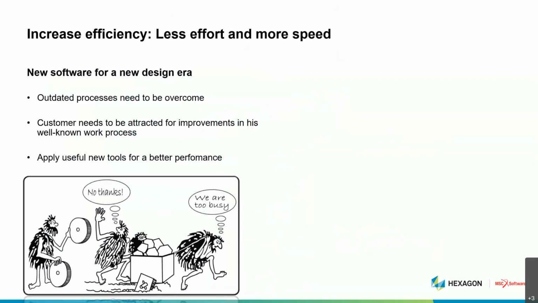If we want to go for so many different designs, we need to increase efficiency. Less effort, more speed. This is efficiency, and this is where the good designs come from to get to a feasible overall process. So we have designed new software for a new design era. What we mean by this is that we have changed a lot of things that are behind it. As I said in the beginning, topology optimization is the idea that is lying behind. And this is based on highly accurate finite element simulation.